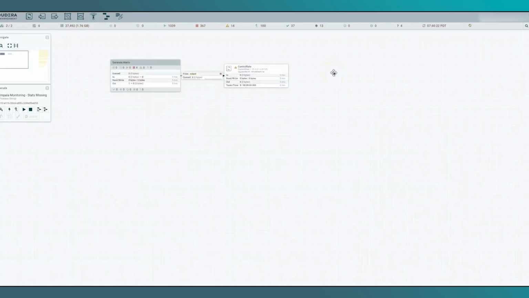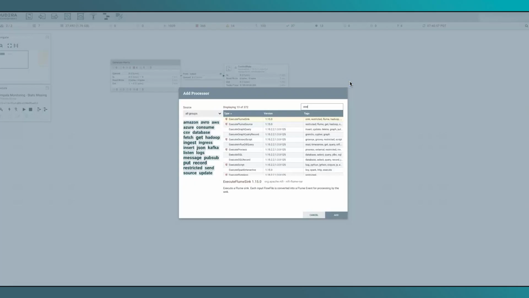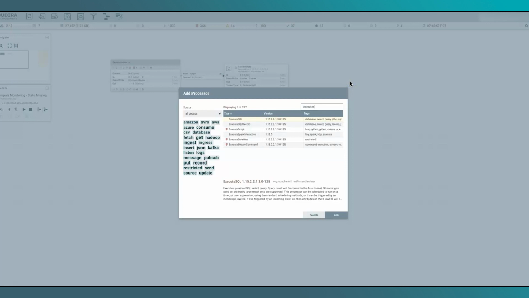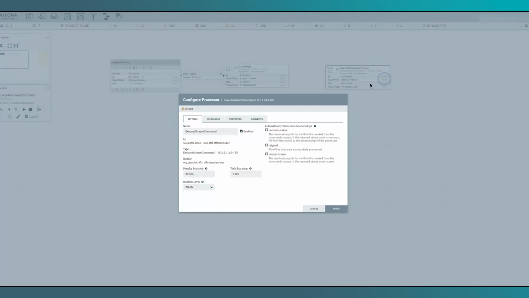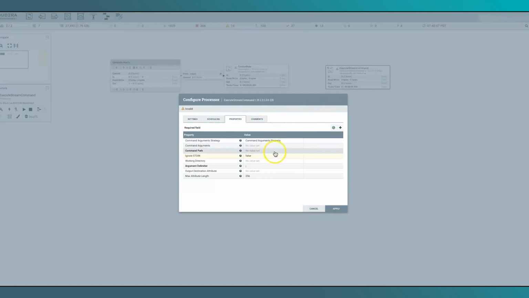Next, we'll be placing the execute stream command processor. This processor basically executes a curl command against the Impala API string. So in the configuration, we'll pass the command path as curl.